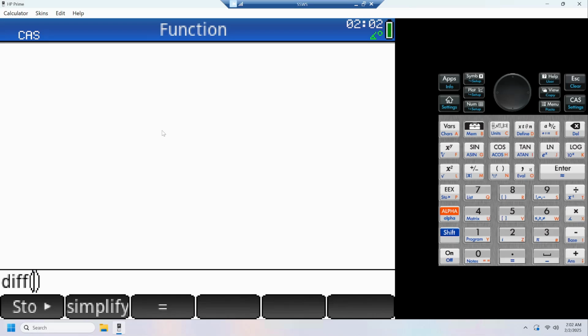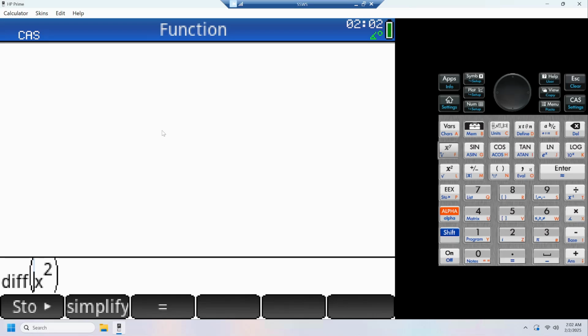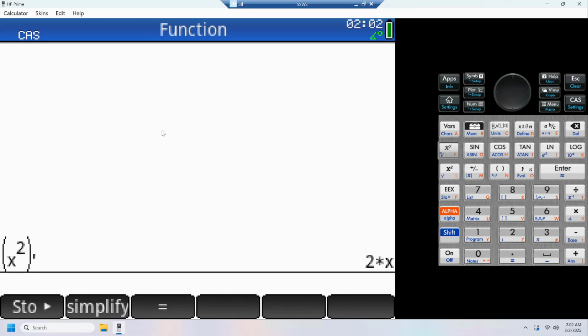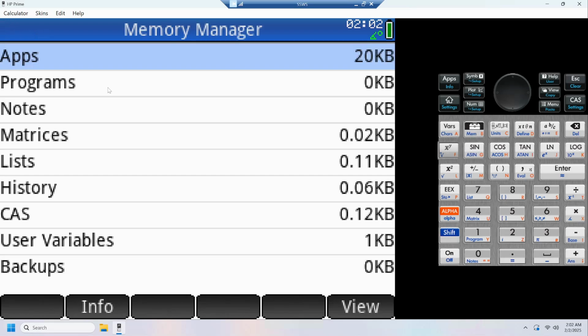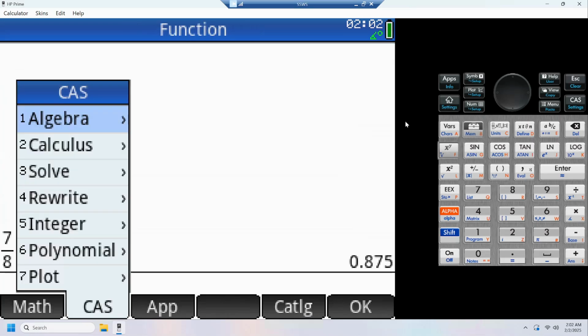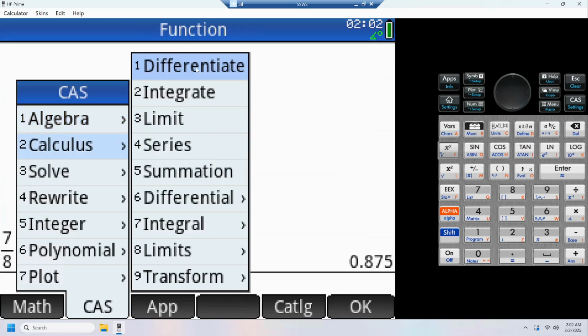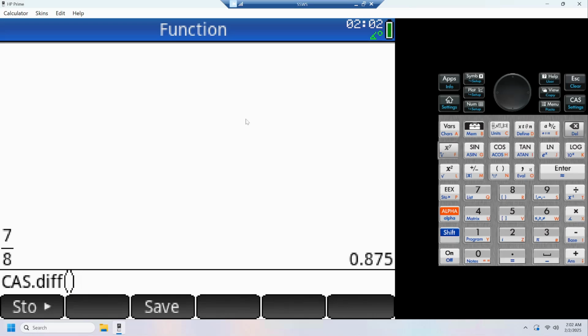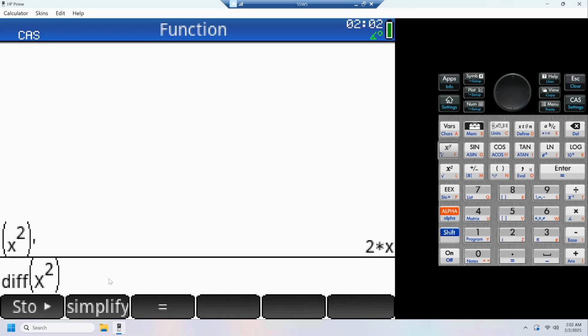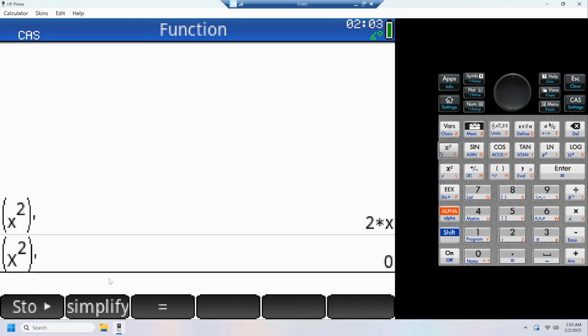So I need to differentiate, let's say, x squared. Note that you should be using a lowercase x, not an uppercase x. And that's because if you use an uppercase x, it won't recognize it. I'll show you. Let's say I press on the toolbox again, come to calculus, press differentiate, and oh, I'm actually not in the CAS mode. Now I'll show you what happens if you use the capital X. It says you're a moron and you should eat gravel. You have to use the lowercase when it comes to the CAS mode, at least for calculus. I don't know why. It's strange like that.